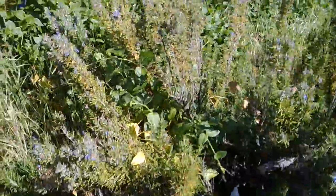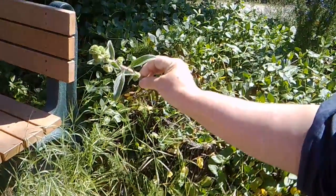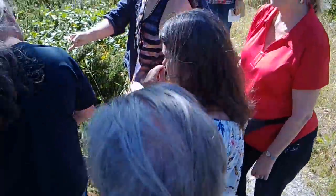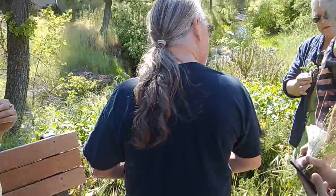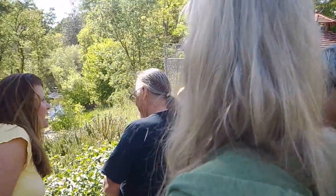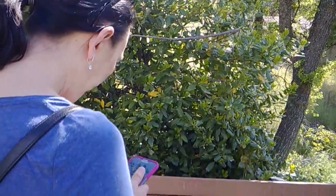What DL has here is a Phacelia. That's a native member of the Boraginaceae family. They always have the helicoid cyme, so it coils up. That's the name of the inflorescence, the helicoid cyme. It's native, but I don't believe it has any uses. Phacelia is the common name and the Latin name. And you said it was part of the what family? Boraginaceae. So the bora, or wild borage. Yeah, borage, which has edible flowers, extremely useful. So it's a relative of that.